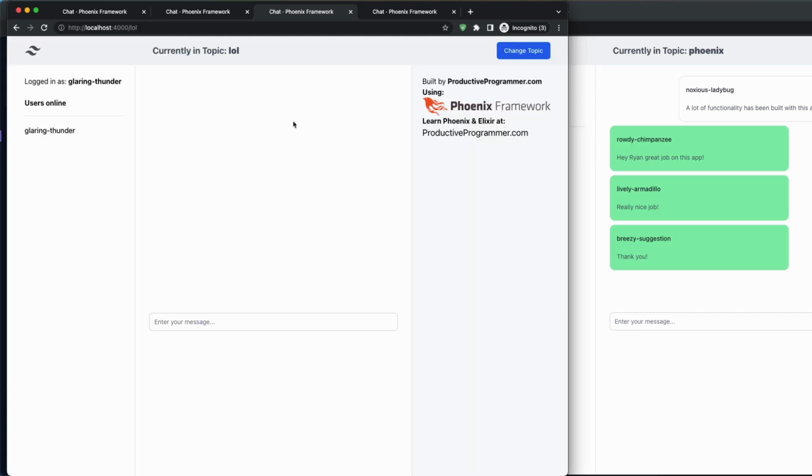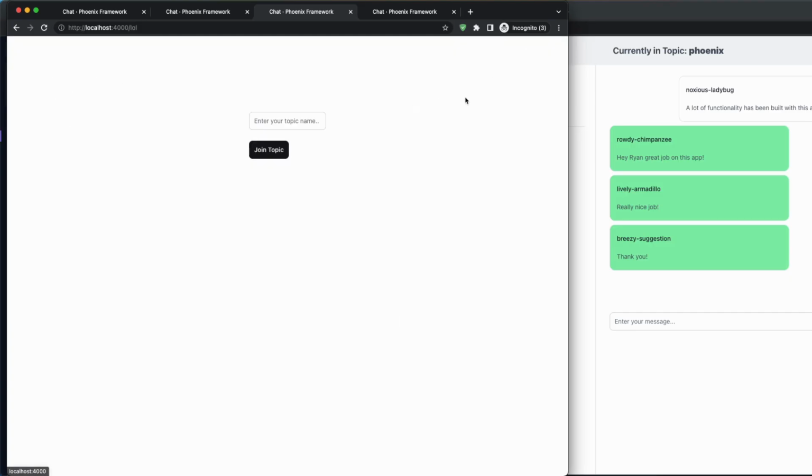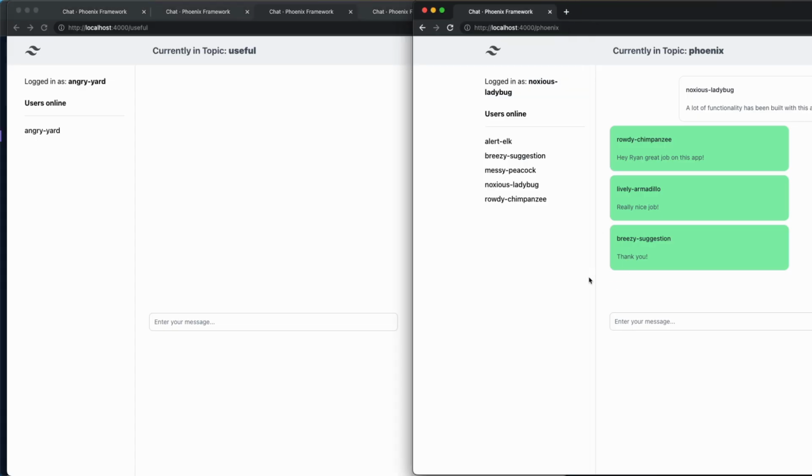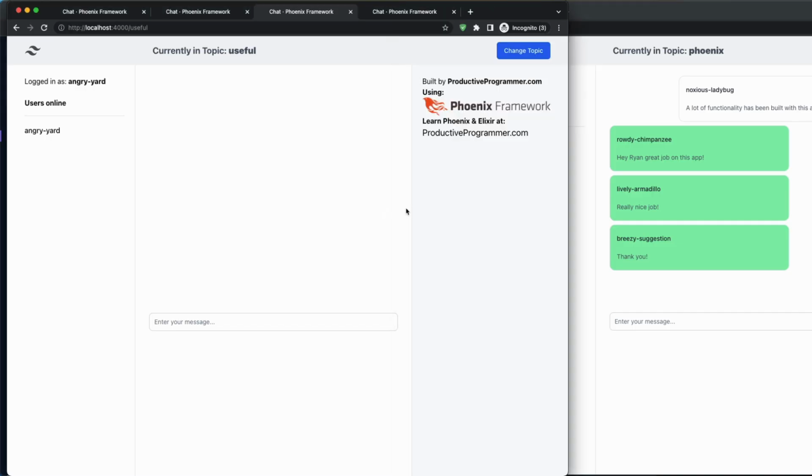So yeah, we can change topics, and we learned how to use links. And so that was really useful. We also looked at how to build local functions. We also have obviously heavily utilized the sockets, which is a big part of LiveView. You learn more about how sockets work and pass data around.